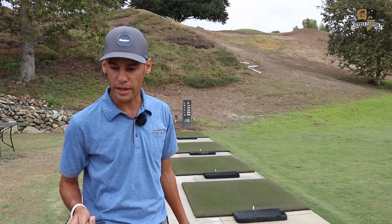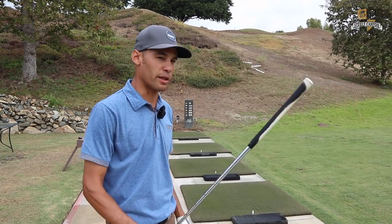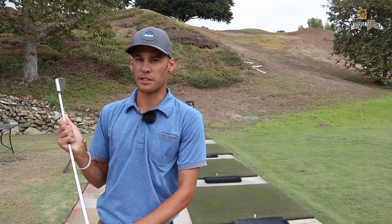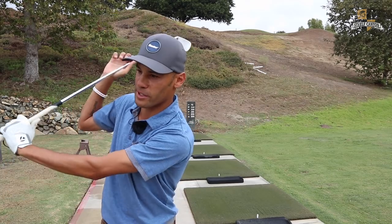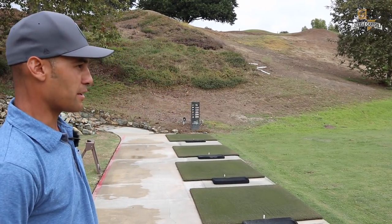But my next set I will have some Nippon 120 TX shafts in them. I really like the way the Nippon shafts kick — the feeling in the shaft when it kicks is different. They feel a little more like a slower kick, it's hard to explain. But I do like these and I'm excited for my next batch.